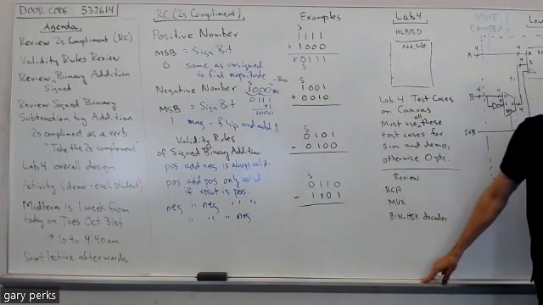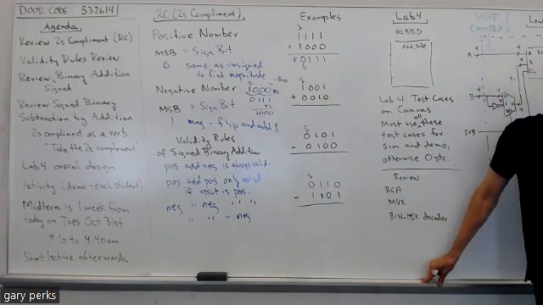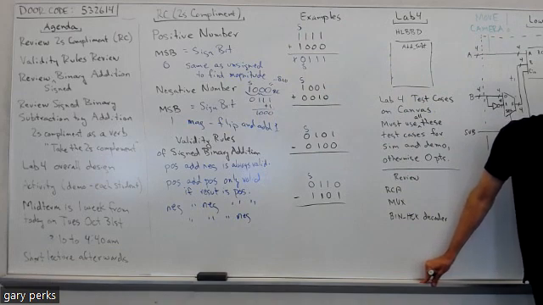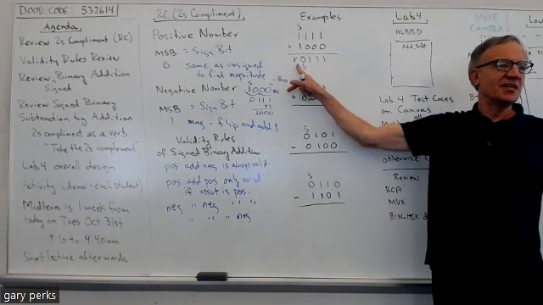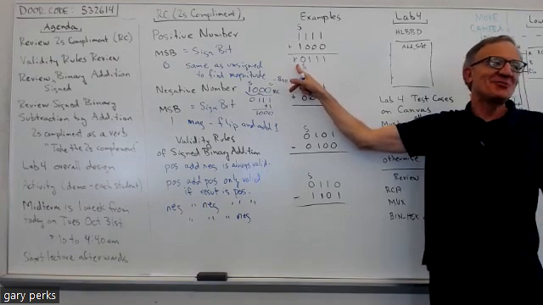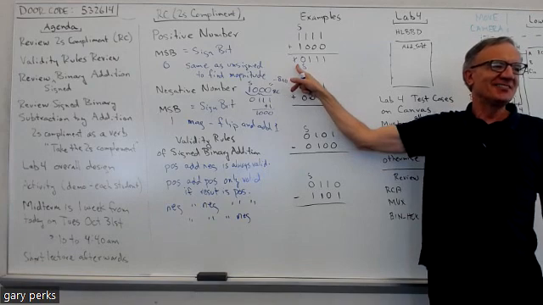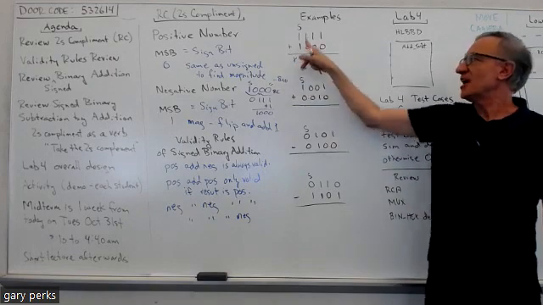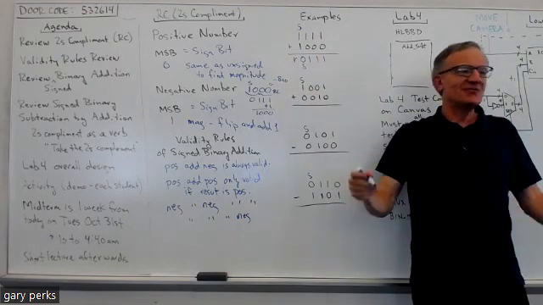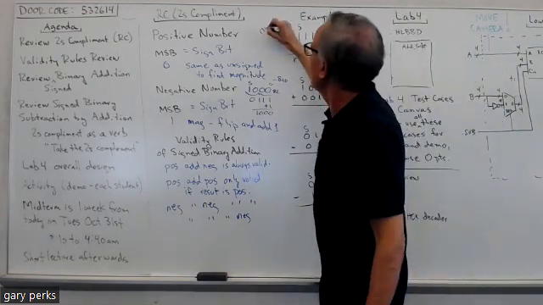So is this valid or not valid? Not valid. Why? Because the answer is positive. Is that true? If the answer is always positive, is it invalid? What's the rest of it? You said some of it, but what's the rest of it that makes it invalid? The result's positive, but the two numbers you're adding are negative. Yeah, exactly. We're adding 2 negatives and getting a positive. That's what makes it not valid. Okay, so it's not valid.